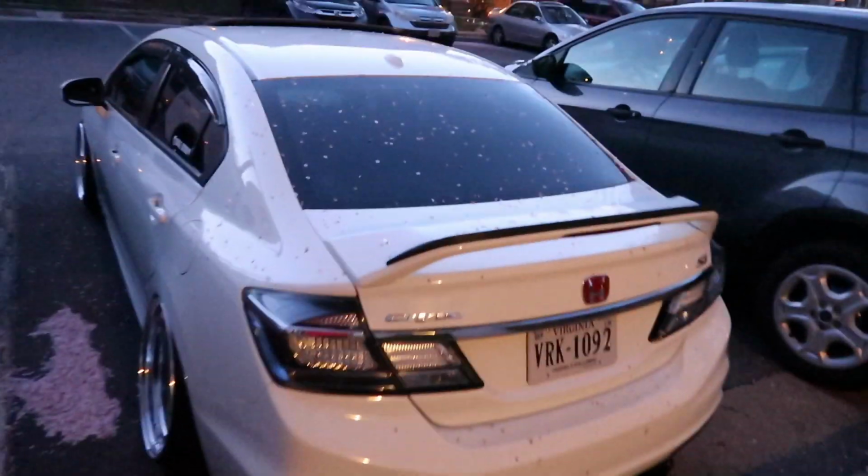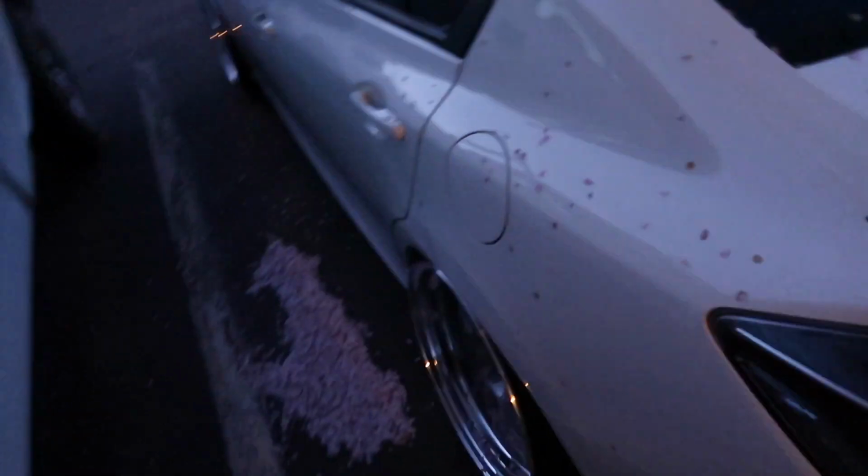Look at all these little petals all over the place. It's the one thing I hate about springtime, because where do the petals go? All over the car. Then the car is so dirty and we've got pollen.